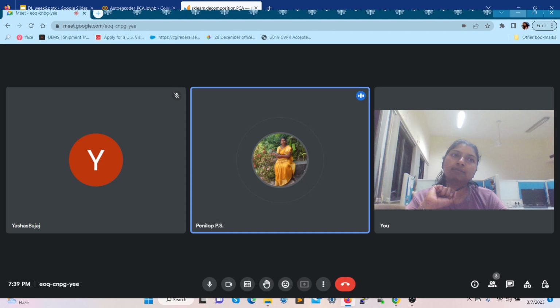Now we will see how it works for our case. We selected 2 components, right? And once we selected these 2 components, we got the variance ratio of each component as this, and these are the singular values. You can see that the first dimension has the highest singular value, followed by the second dimension, which has a lower singular value.